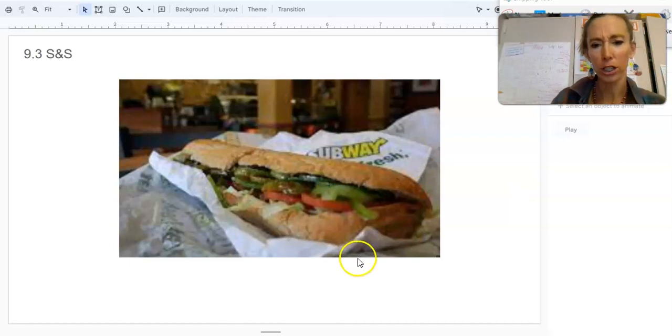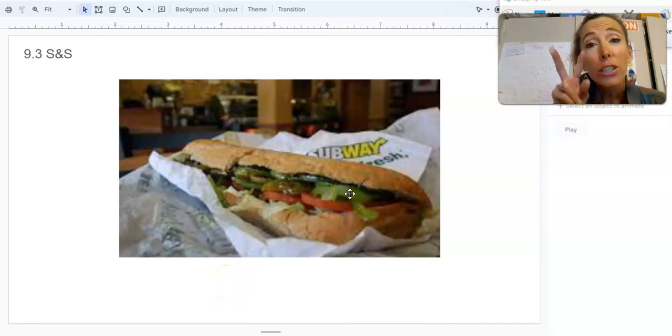So Subway sandwich, do you think the serving size is one whole sandwich? That could be debatable. I'm not even sure, but looking at this sandwich, I'm thinking serving size would be 1/3 or a half. So I could actually get how many servings out of this sandwich? I could get more than one, because if the serving size was half, then I could get 2 servings out of it. If it was thirds, then I could have it for breakfast, lunch, and dinner, right? So I eat 1 serving at each meal.